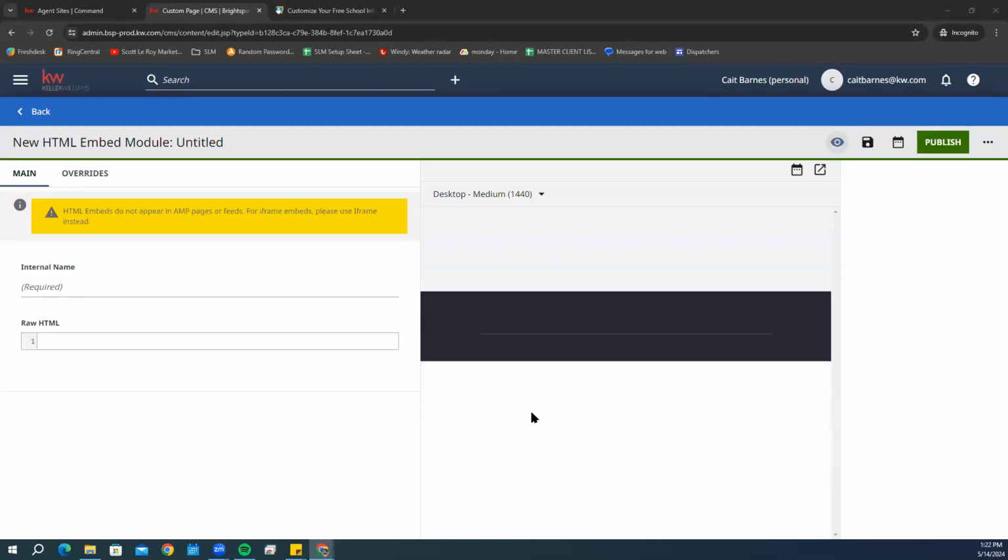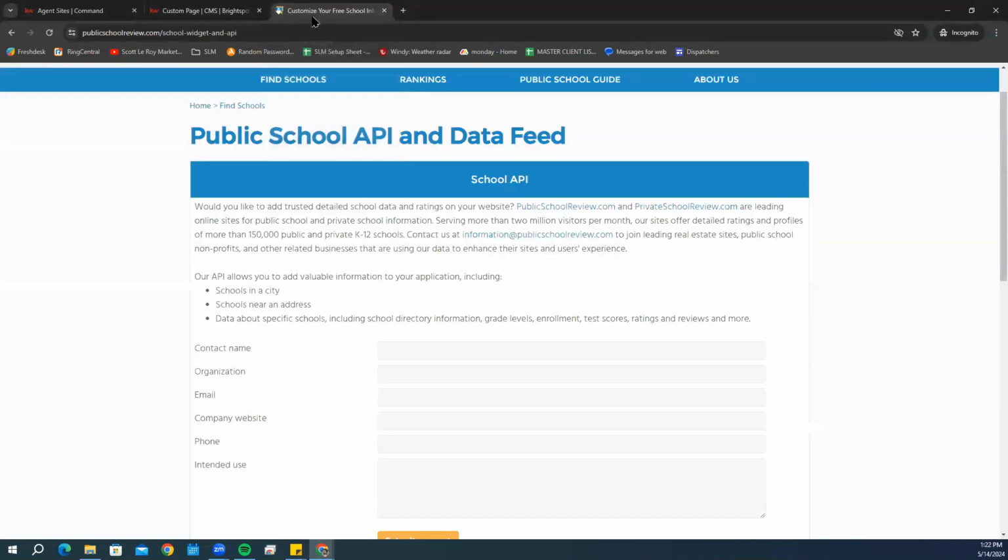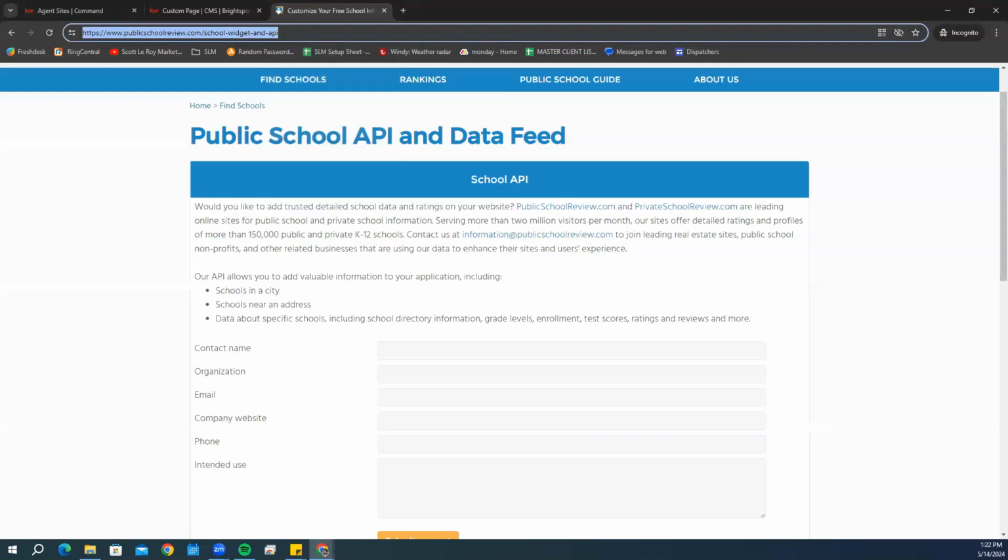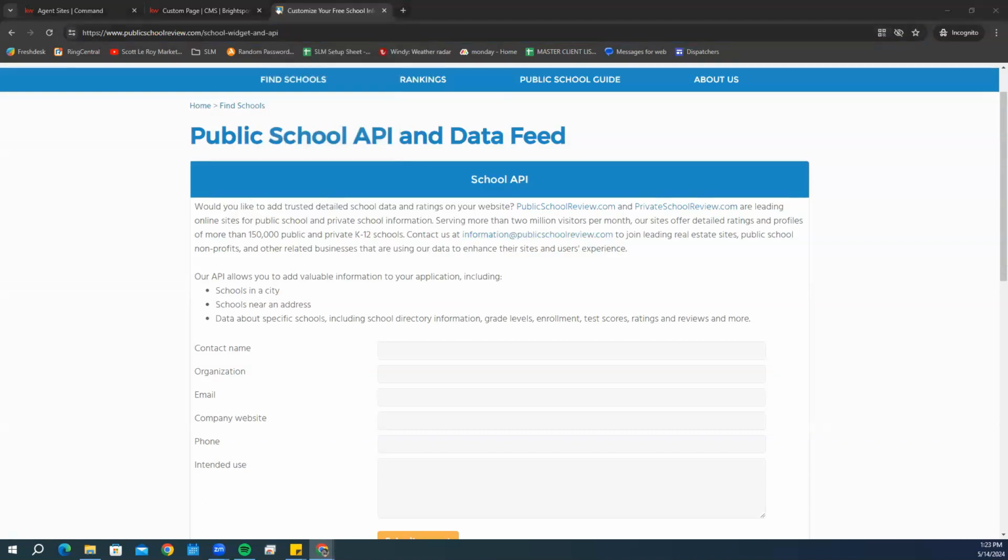Okay, so we first need to give it a name. So I'm just going to name it the same thing. And you can use whatever verbiage you would prefer for your website. And then we have to get our HTML code. So to do that, we have this widget site that we are using. And we will drop a link to this in the chat box. And I'll make sure that this gets added to the description comment on our YouTube channel as well.